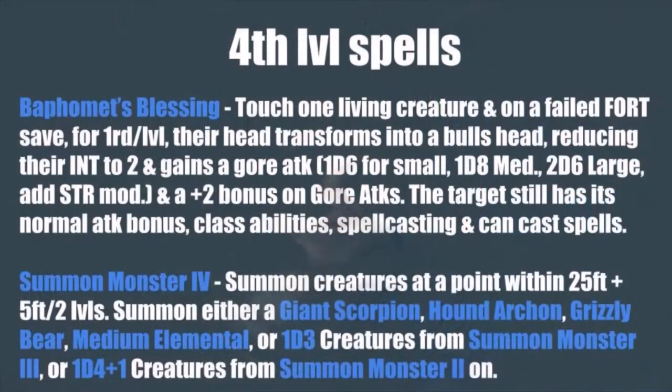And to go along with supporting that and your allies, we have, of course, Summon Monster 4. Summon creatures at a point within 25 feet plus 5 feet every 2 levels. You are going to summon either a giant scorpion, hound archon, grizzly bear, medium elemental, or 1d3 creatures from Summon Monster 3, or 1d4 plus 1 creatures from Summon Monster 2.